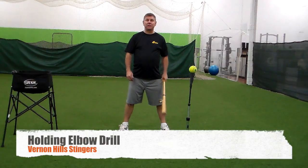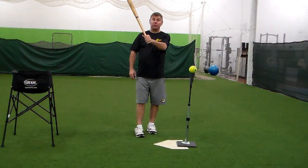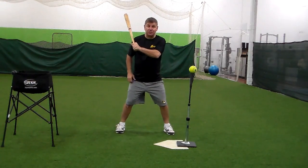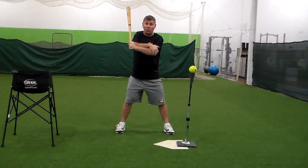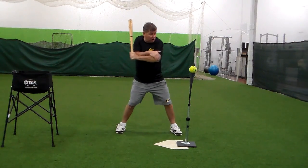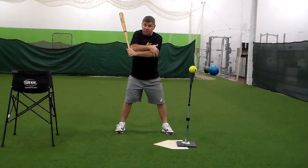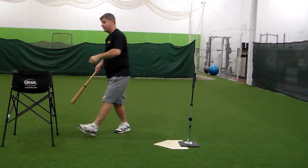Our next drill is the holding elbow drill. It's a one-arm drill, front arm with the shorty bat in your hand. We're going to take our back arm, and we're actually going to hold the front elbow. So we get into a good hitting position, good aggressive style. We're going to take our backhand and we're going to hold this. And as we swing, we're just going to make sure that this elbow doesn't lead away. If we're holding it, we can't go away. If I keep it close, I have to come through with it.